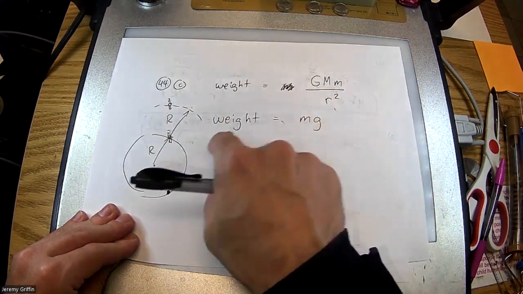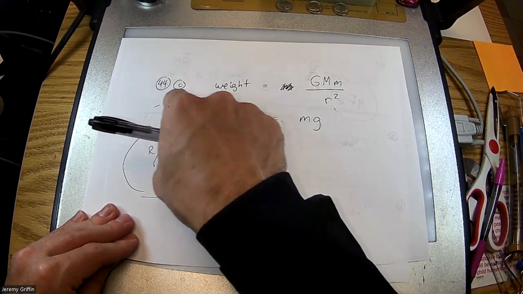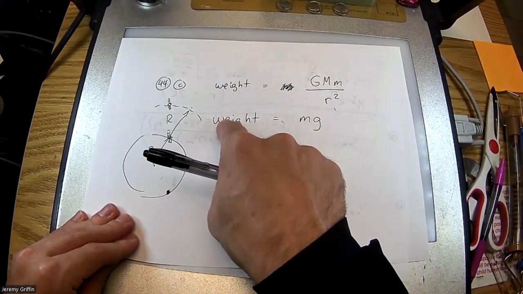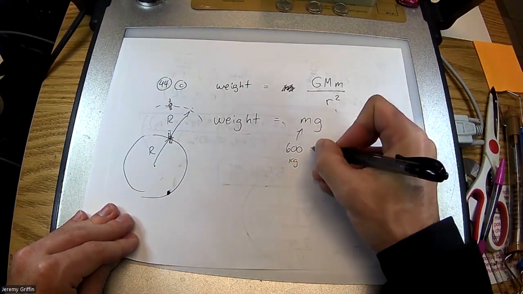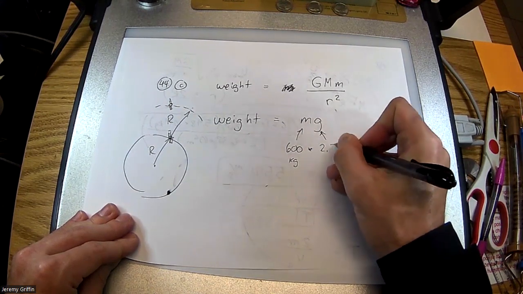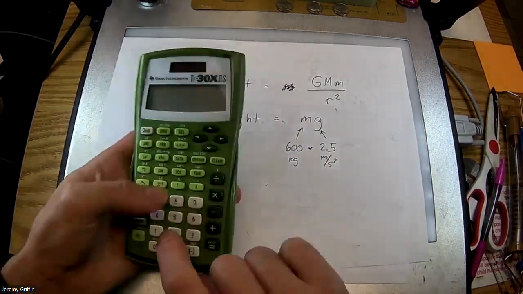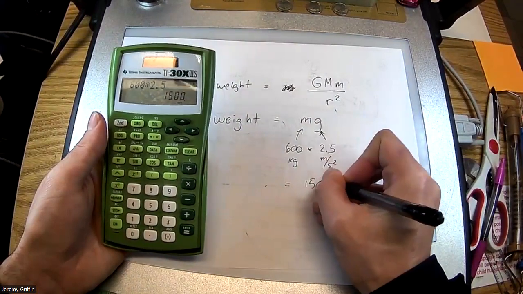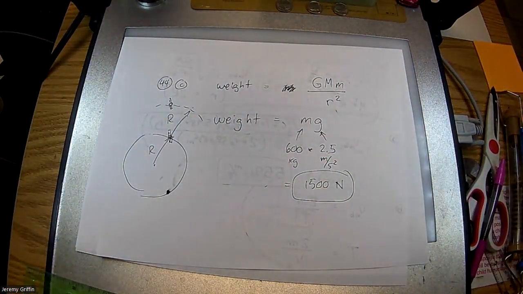Or let's do it in terms of gravity field. Gravity field at surface, is that 10 meters per second squared? What is the gravity field way up here? 2.5 meters per second squared, right? It's 1/4. So we got 600 kilogram mass at 2.5 meters per second squared. There you go. So whatever that is, 600 times 2.5. Yeah, so 1,500 newtons, because we're talking about a force. Okay. You guys get there?